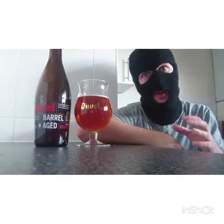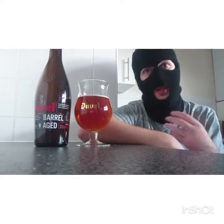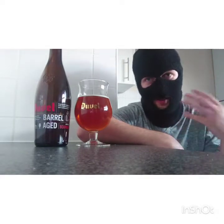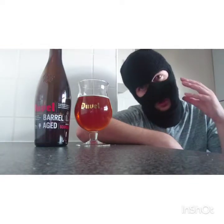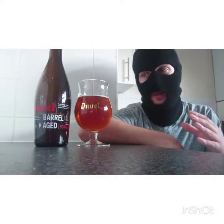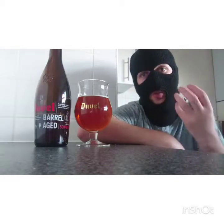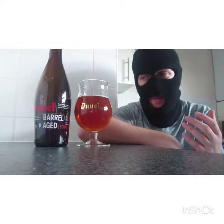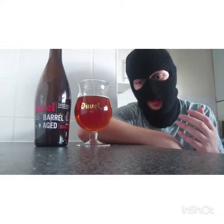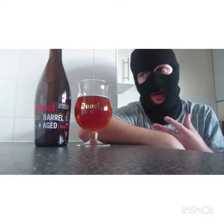It's a bit sweet. It's weird because you have the standard Duvel mouthfeel, which I like. Despite what it looks like, it's fairly carbonated. Strong alcohol hit all the way. You don't get it initially. It's this really sweet taste, almost like not quite a syrup, but very sweet. You then get this burn from the throat to the chest. Just lights you up like a whiskey.